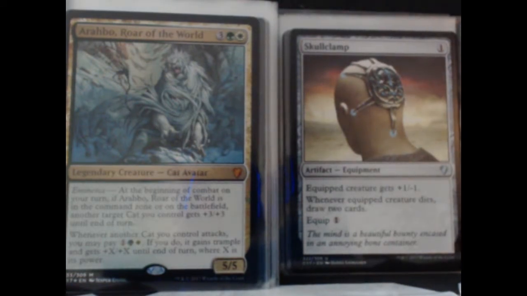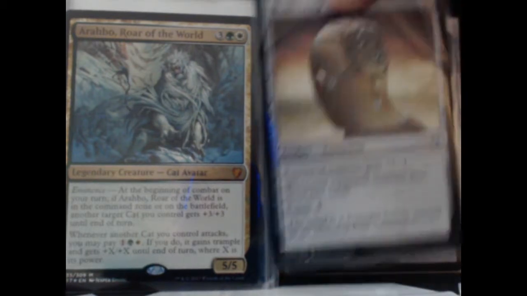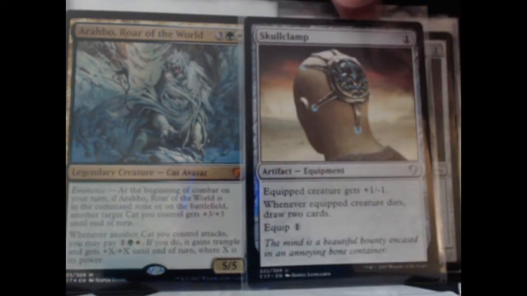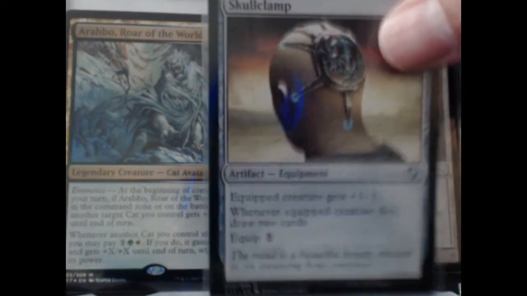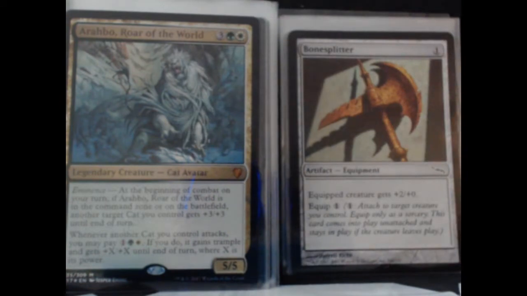And it's equipment time. And of course you have to go with some of the standard powerful equipment such as Skull Clamp, the +1/-1, and being able to draw cards when your creature dies. You're playing green and white, so you don't typically draw a lot of cards, although I found some pretty good workarounds, as you'll see shortly.